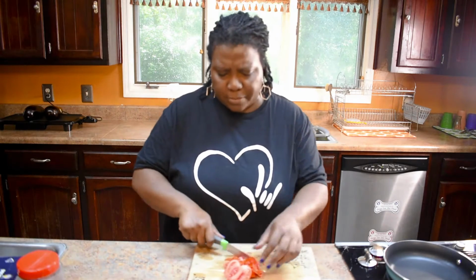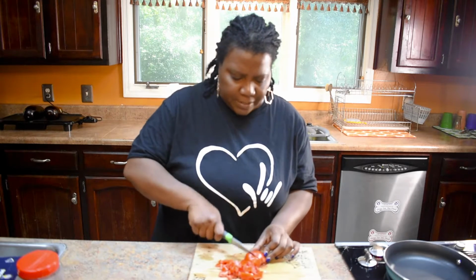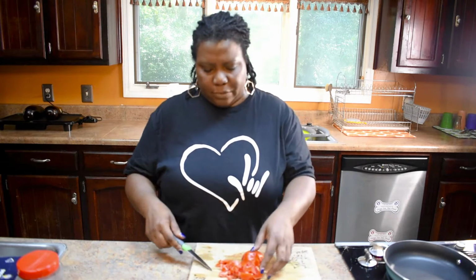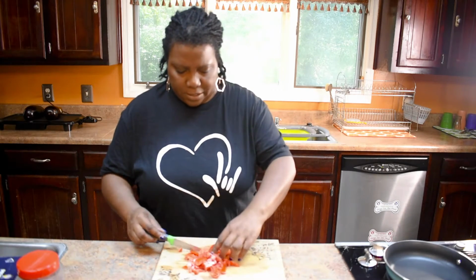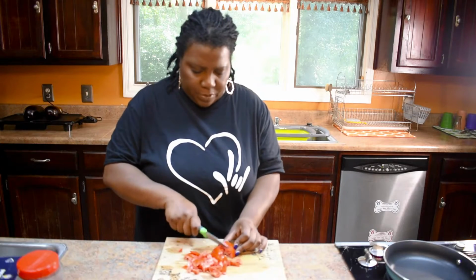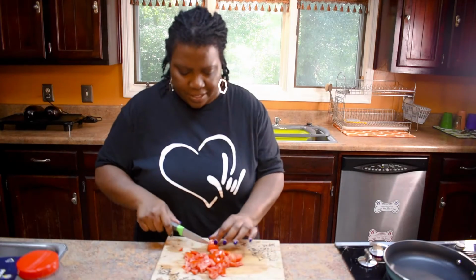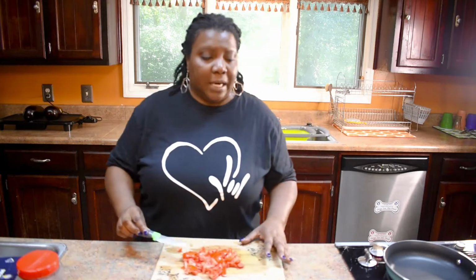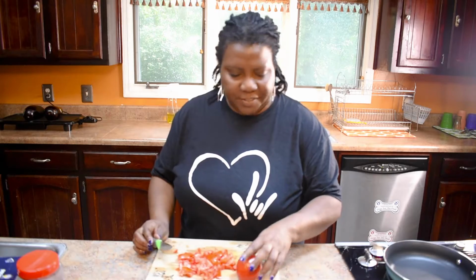He definitely did cucumbers. Okay, so I'm just kind of chopping this tomato up. And I really don't like mine. Well, not to say that I don't like it, but I normally do larger pieces than this. Can you see this? For whatever reason, I went on and cut them a little bit smaller. But it's okay because it's gonna cook down. Okay, so you guys, I'm gonna continue to work on chopping these tomatoes.